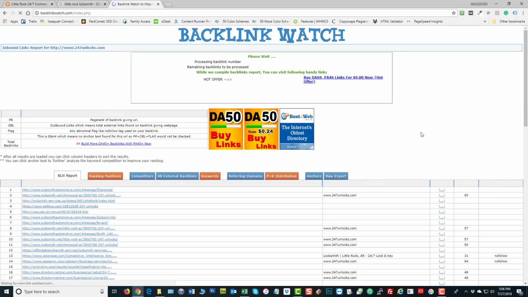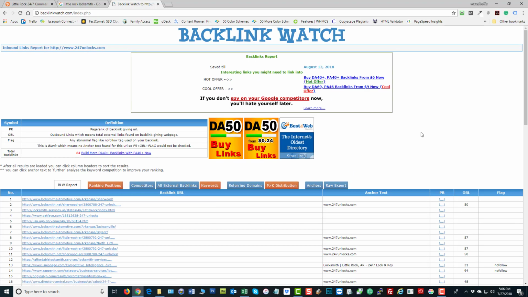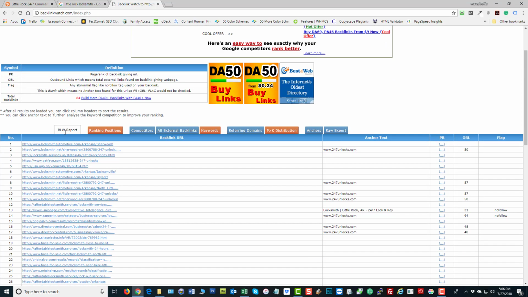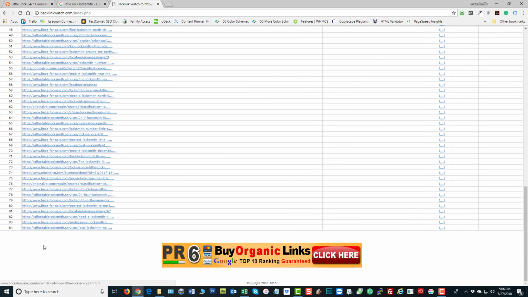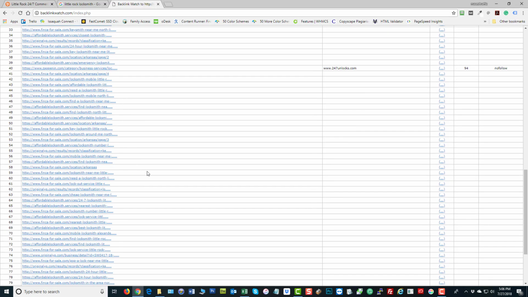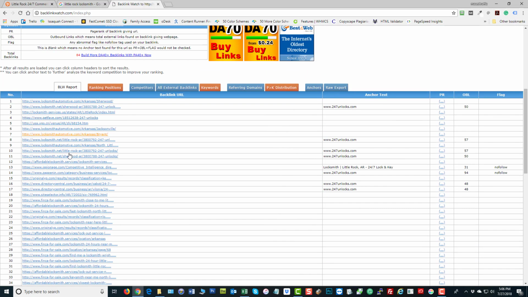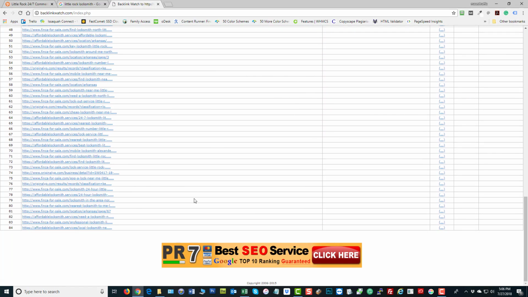I'm going to check the backlinks. And guess what? It's giving me the backlinks. Sometimes it takes a while to fill this in, especially the first time it does the check on your computer. Then it saves it in cache. So it might take 3 or 4 minutes for this page to load all the listings. But guess what? Now I can see all the great backlinks that this guy got.